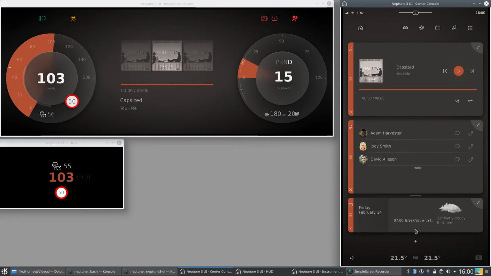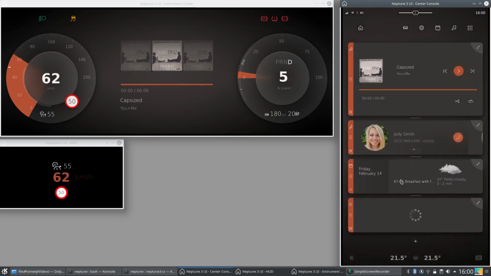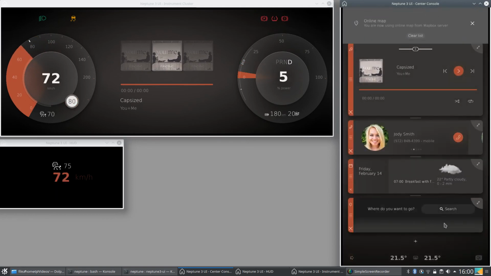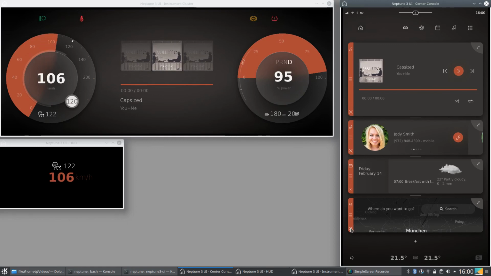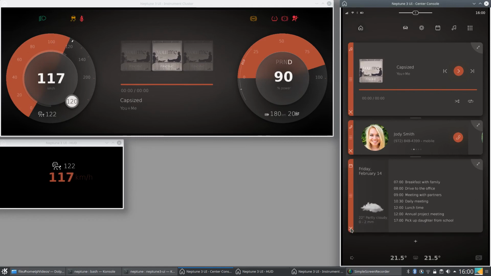What you also have here is a plus button on the bottom of the area, which is used to add widgets. So now we can start the web widget, for example. Now the application has been started in the background just because we added the widget. So it's another functionality. And if we close the application, dismiss the widget from the home screen, the application will still run in the background.